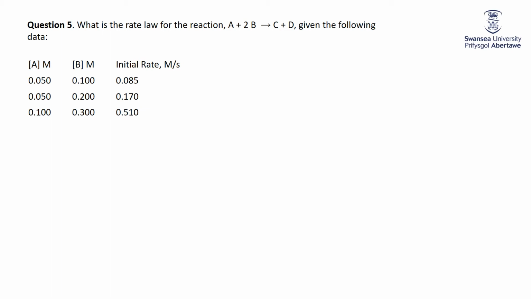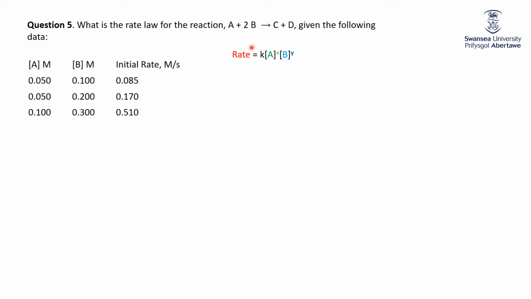And so under nice conditions, you might say, well, I can see that going from this first to this second, I haven't done anything to A. I've doubled B, and then 0.085 to 0.17 is doubling the rate. So in other words, whatever I do to B, I do to the rate. So the order of B is 1. However, a lot of times you're under stress, or maybe the numbers aren't as nice. So what I prefer, certainly in exam conditions or when working through things, is to give you a standard format.